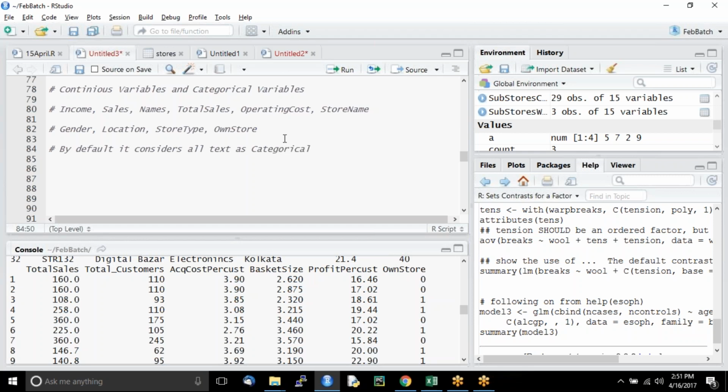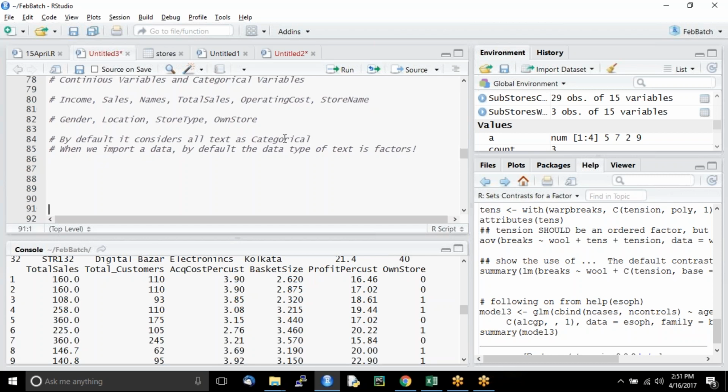What worse can it do? Like it has given up. It says all text is categorical, the rest you look after. That's the reason why, when we import data, by default, the data type of text is factors.